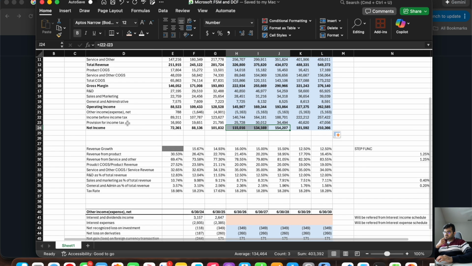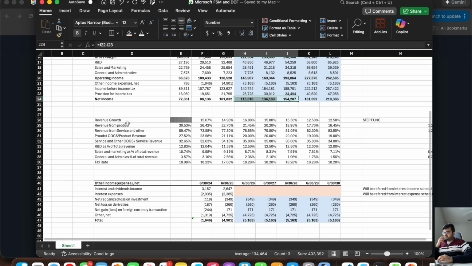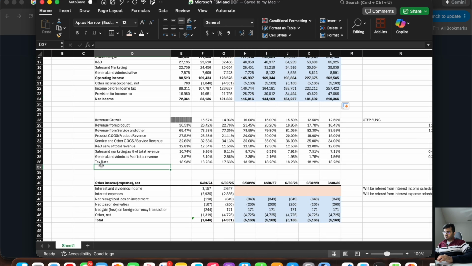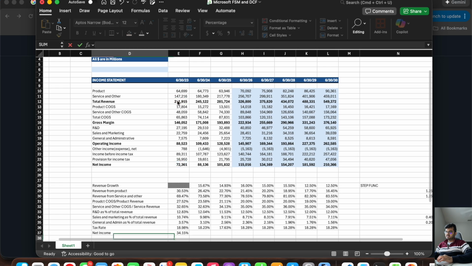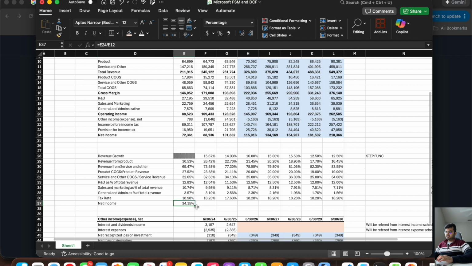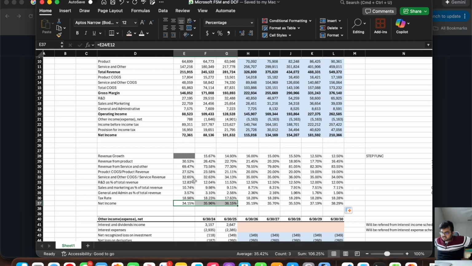So with this, let's also finally do one more thing. Let's calculate what is the net income, because we know what is the net income for these 3 years, and evaluate whether we are in the range or entirely out of range. Historically, in the last 3 years, it's around 35-36% is the net income.